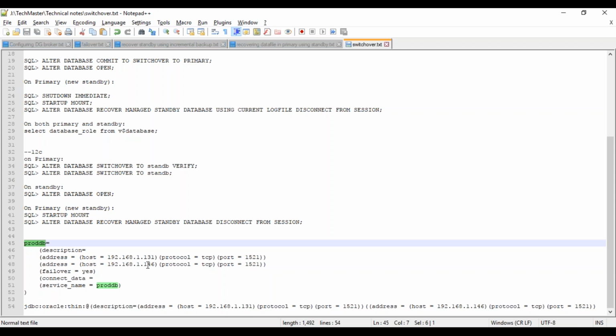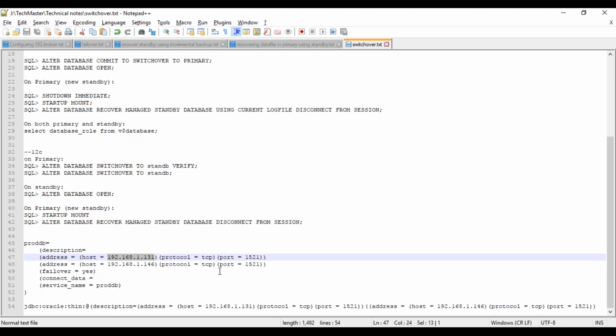What happens when you do a switchover is, let's say initially ProdDB was running on the 131 server. Now you have performed a switchover, and it is running on the 146 server, and 131 has become the standby database, open in read-only mode. Your application tries to connect, and let's say it is trying to perform some DML in the background from the front end.